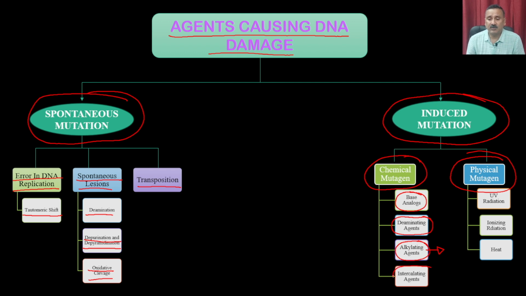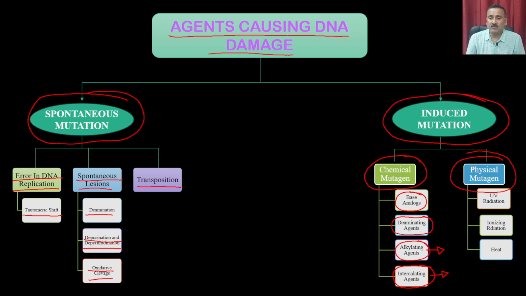And then you are also going to have the intercalating agents, because they are going to interfere with replication and with the repair mechanism, and that is how they are going to cause the mutations. And that mutation will perpetuate from generation to generation.